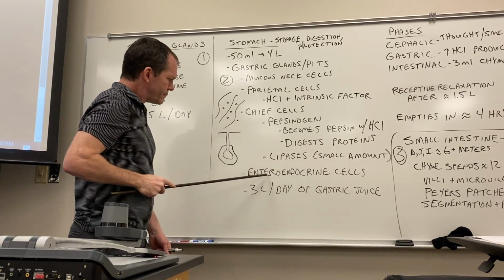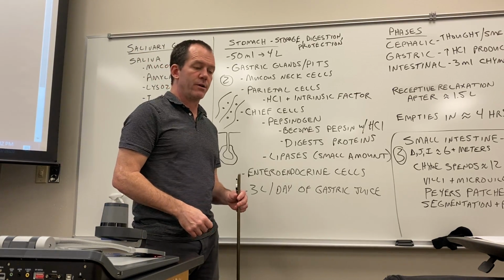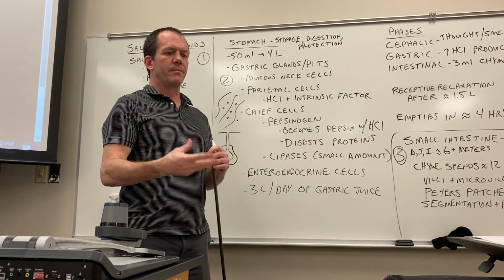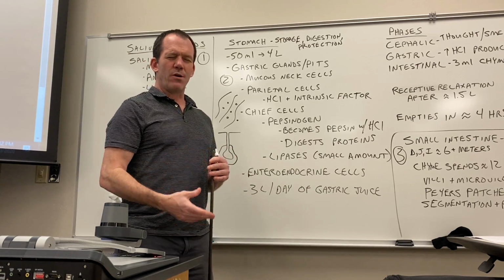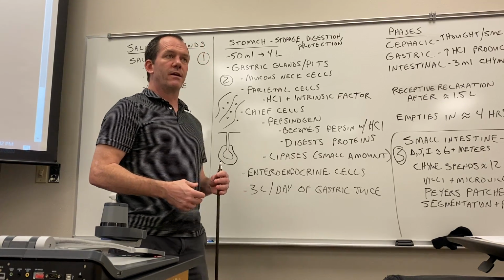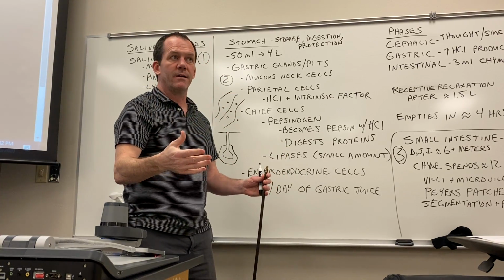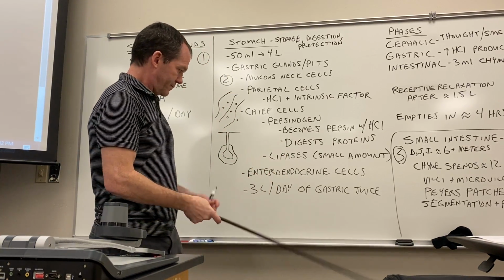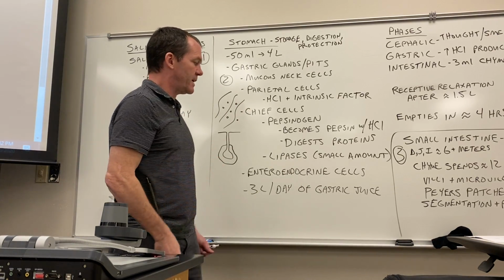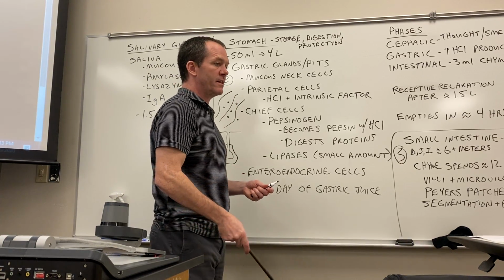Additionally, you've got cells called enteroendocrine cells. This is a big word, enteroendocrine. You'll see them again in the intestine. Enteroendocrine cells produce a lot of digestion promoting molecules, like paracrines. You remember the term paracrines? They're chemicals that help the other cells nearby do their jobs. And then lastly, just a little volume sum here: you make about 3 liters per day of gastric juice. So you're pumping out a lot of juice into that lumen of your stomach.